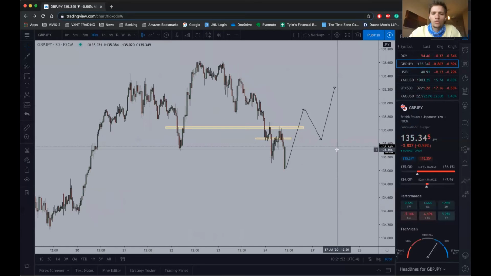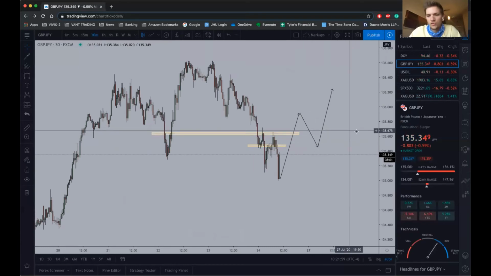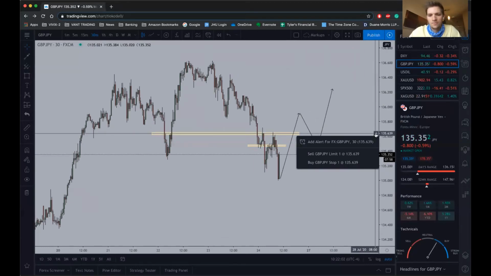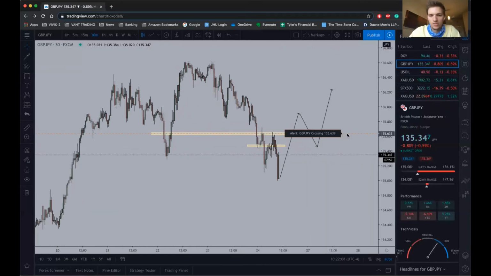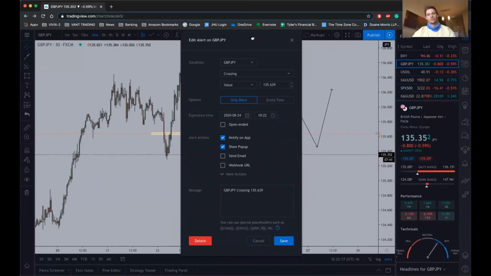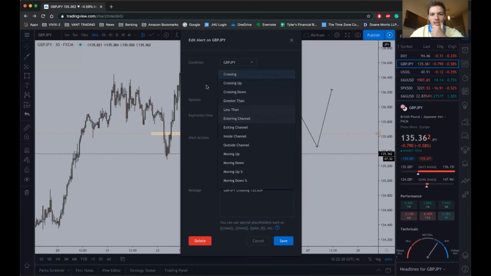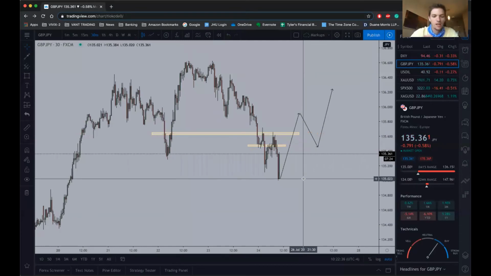Okay, so another cool thing, as far as alerts go, if I wanted to be alerted when it came up to this box, this zone right here, go over to the right, hit this plus, add alert, and boom, you can just add an alert to that level. When it crosses it, it's going to alert you. If you right click it and edit it, there's a lot of different things you could do with the alert. You can send it to your email, you can have it sent to your phone, set an expiration date, you can have it alert you every time it crosses it or only once, whether it's crossing it, greater than, less than. There's many different things you can do as far as alerts go, but it's really helpful. So it allows you to never miss a trade or a setup again.